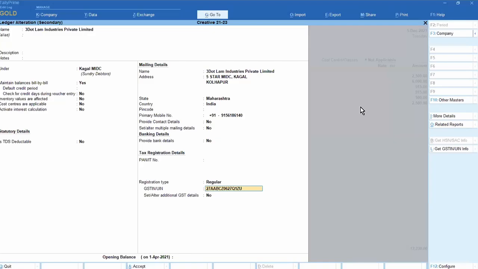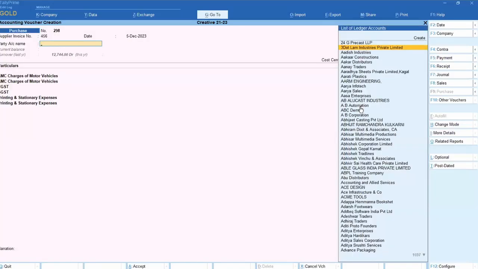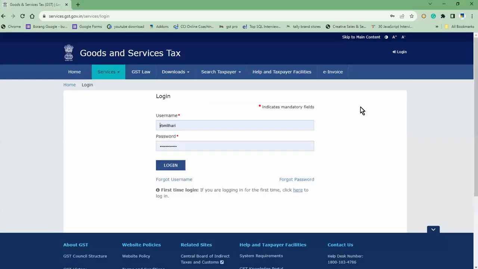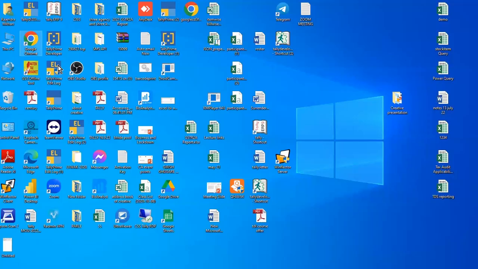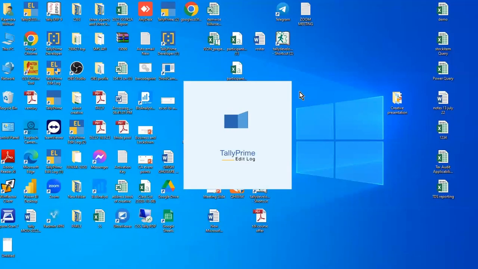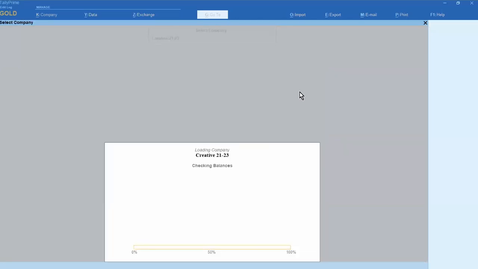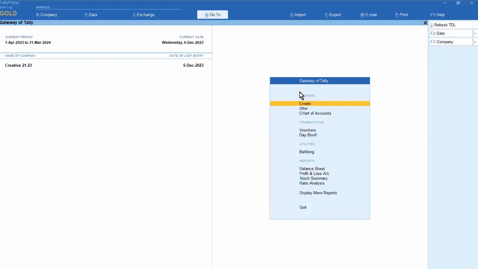Then in Tally, where should it be entered? Suppose I have entered it in the morning. So it's not required to enter again and again here. Suppose now it's not required for me to enter again, but I exit from my Tally and again open the same data. Now Tally will ask me in that case. See, suppose I am taking my data here, login ID and password. Okay. I think if I exit from Tally, Tally will ask again.